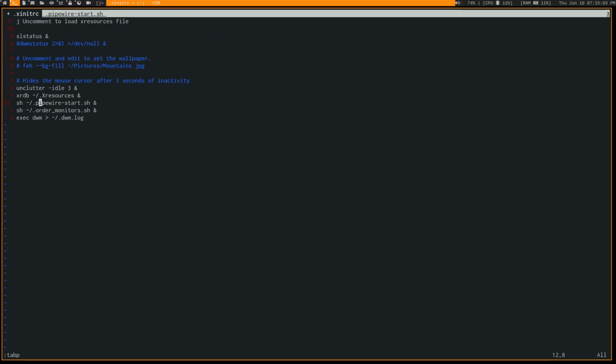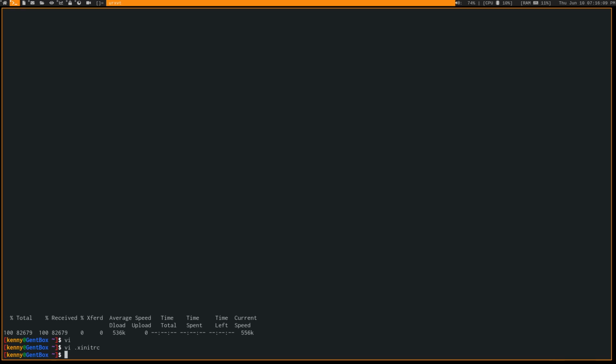Now, if you wanted to, you could just put it in like this, and then you want to put that little ampersand symbol at the end. But like I said, I don't like to do that in my setup. Oh, and this is also what you would do if you're not using a login manager. If you are using one like LightDM or whatever, then you want to put it inside of your .xprofile. But if you're not using one, just go ahead and put it inside of .xinitrc.